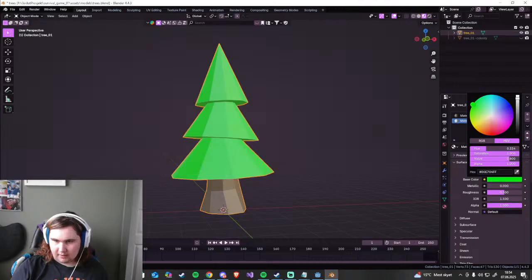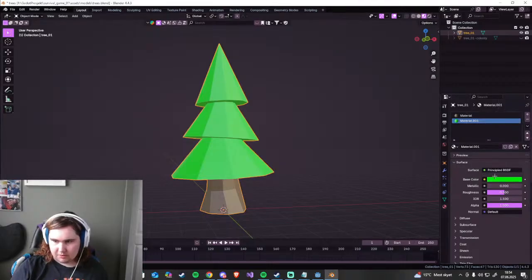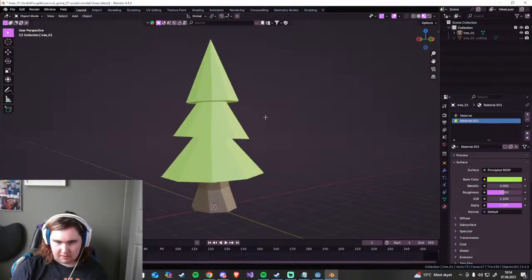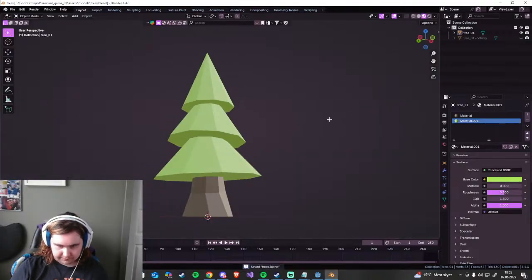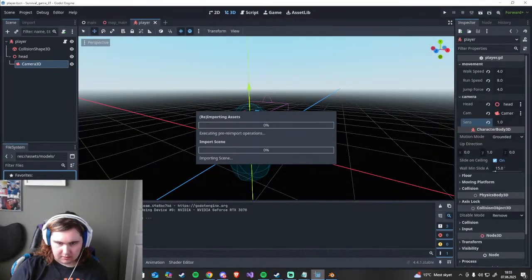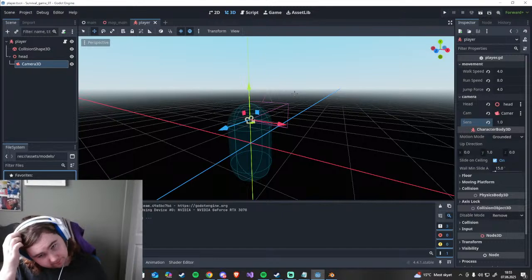I'm not gonna make it a green screen green color, because I feel like it looks a bit fake, so I'm going to make it between green and yellow. That's gonna look a bit better. It looks good. So now let's go into Godot and see the tree in the engine.